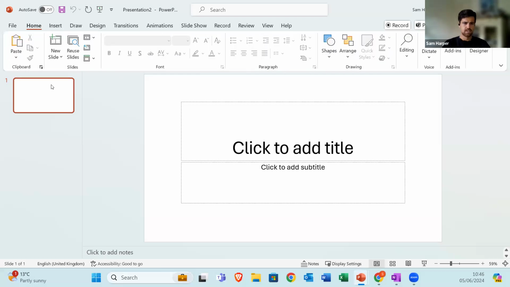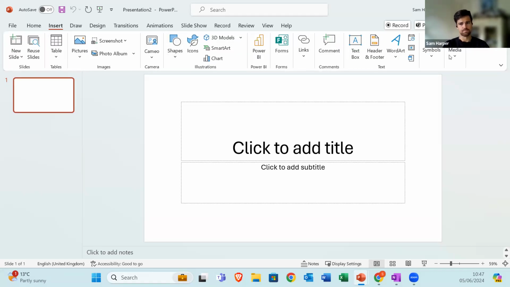Now, the ribbons are, as you can see, divided up. So you've got clipboard, slides, font, paragraph, drawing, and they are literally ribbons. It just helps you find tools related to certain points. So if you're using text, for instance, you've got your paragraph ribbon and your font ribbon. You can use those two to format everything. If you're drawing shapes or text boxes, you've got your drawing ribbon. And if you want to insert anything into the document, you have all your different options up here.